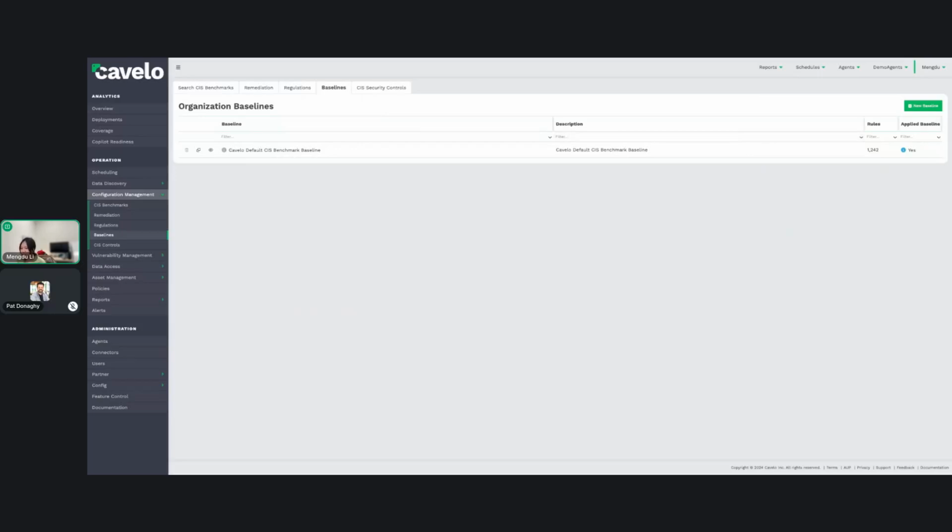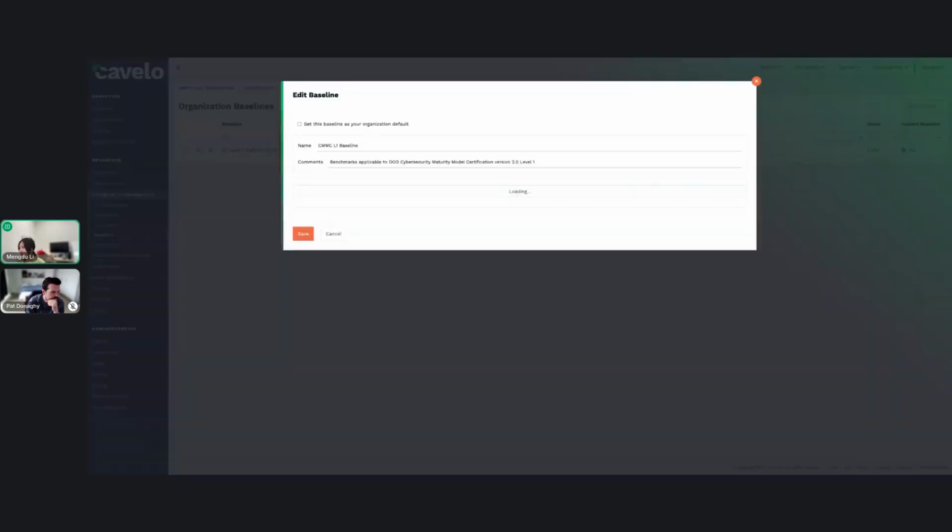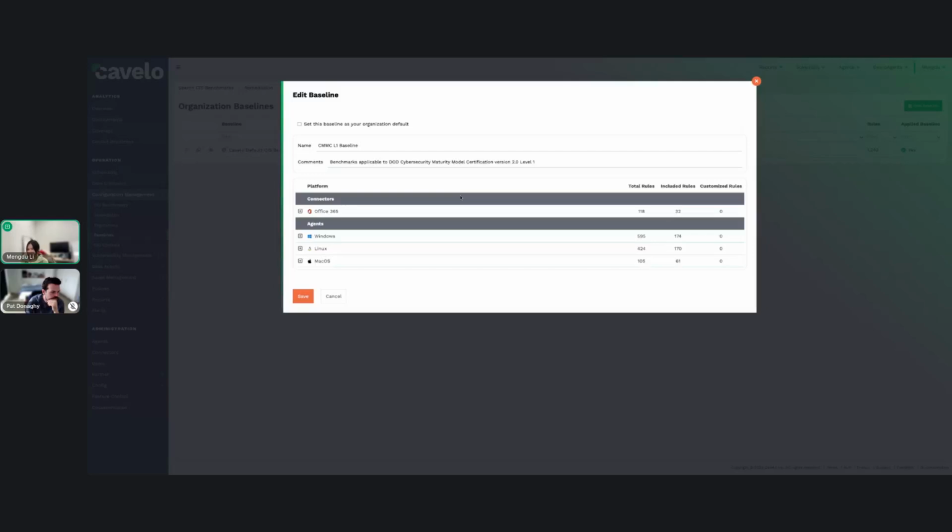Coming back to the regulation part, which is a very common use case, either an organization or a customer of a partner knows that they need to be compliant to a certain regulation. It's actually one button click to create a baseline based on the regulations. So let's say an organization says, oh, I know I need to be CMMC Level 1 compliant, and I don't really care about the rest of the regulations because I don't have to be compliant to those, you can click that to create a baseline from the template.